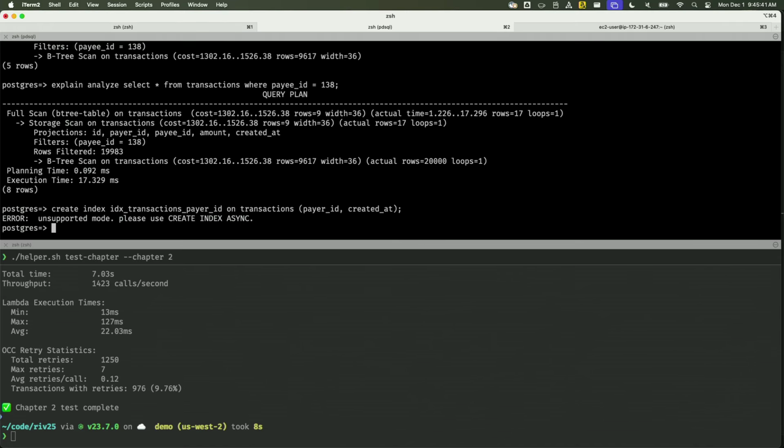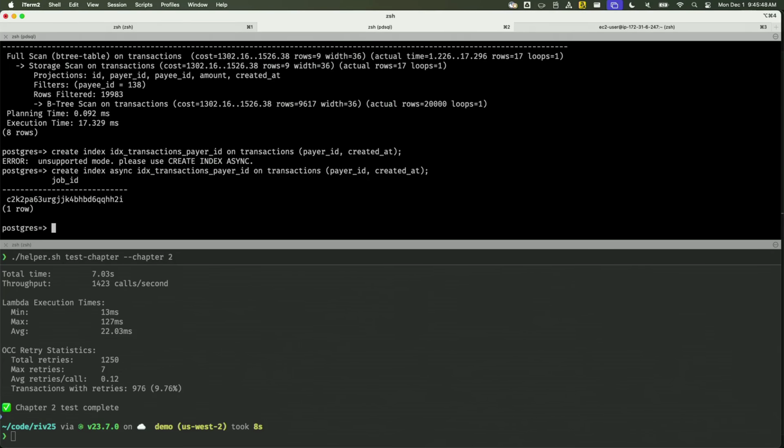And you'll see that we have to use this syntax called create index async. And the reason we do this in DSQL is because in Postgres, when you create an index by default, you're going to be taking a lock on the table, so nobody else can record any transactions, because the system needs to go row by row and make sure that it's building the index correctly.